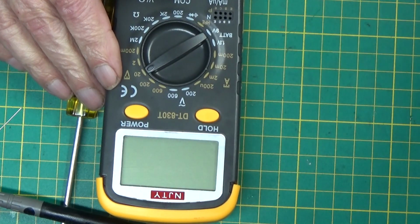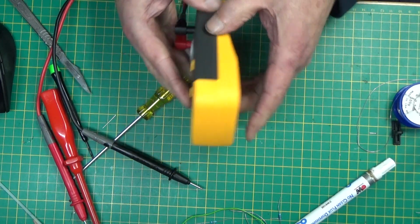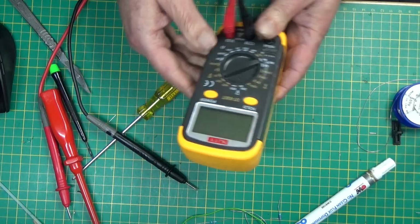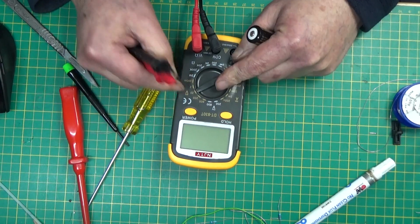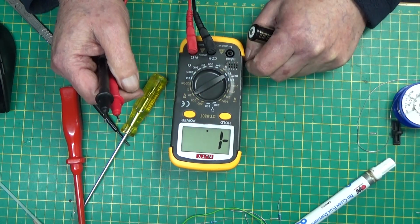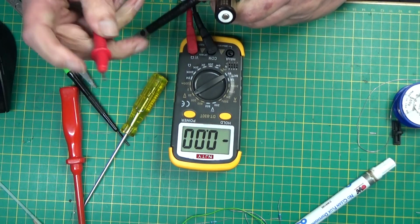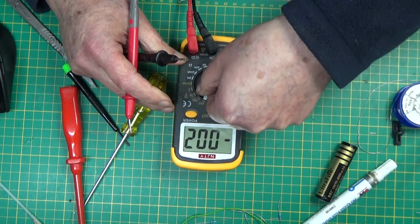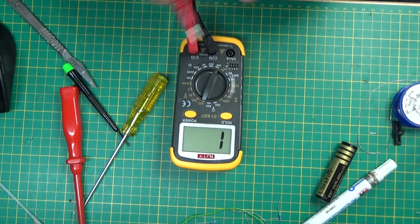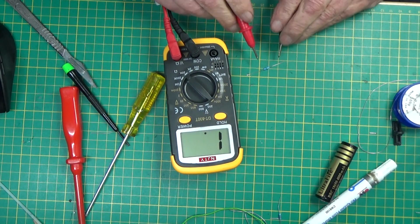Just a quick recap. I'll put it in its case. It's very nice when it's in its case. It's got a little stand, battery box, a soft plastic protector for it, and yes, it does measure volts. There's absolutely nothing wrong with it. So this is volts this side. It's set on volts. Switch on. It was supposed to be a 1.5 volt cell, but it's not charged or anything. 1.2, 2.1. So it measures that all right. And as we've seen, it does continuity all right. We've also seen that it does measure resistors all right.